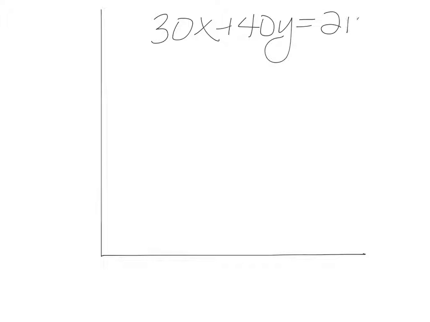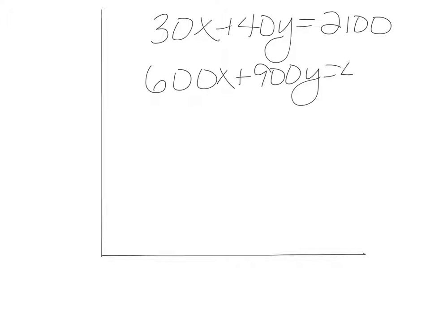So now I have to get my other two lines, and you guys don't write these in here where I'm going to write them. I want you to write them off to the side, but we're going to treat them like equations. All right, we have our 30x plus 40y equals 2100, and my 600x plus 900y equals 45,000. What I want you guys to do right now is we're going to go ahead and pause those. And actually, you guys can go ahead and keep treating those like the inequalities, okay? And right here, you can keep doing these as our less than or equal to.